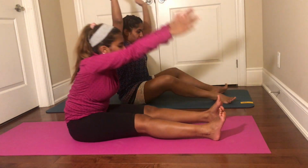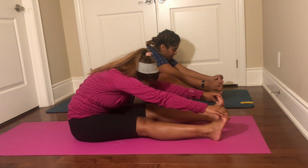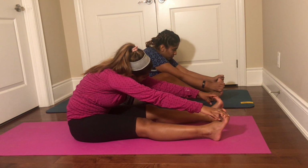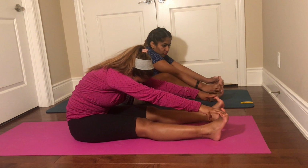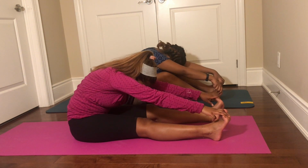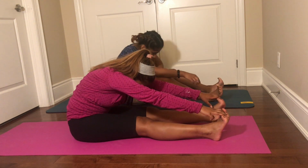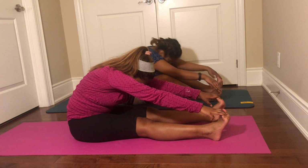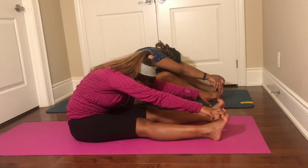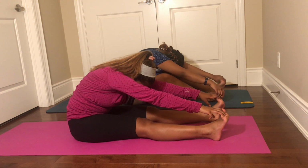Next, reach up high and fold over and tuck your toes, or try your hardest. You can bend your knees if you have to. Just try your best to fold over. This is a really good position for digestion and for anxiety as well. So we're going to stay in this position for 7 breaths in total. So make sure you breathe in and out.